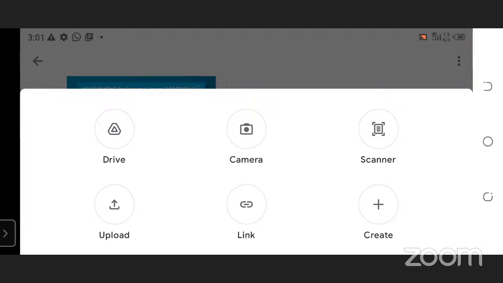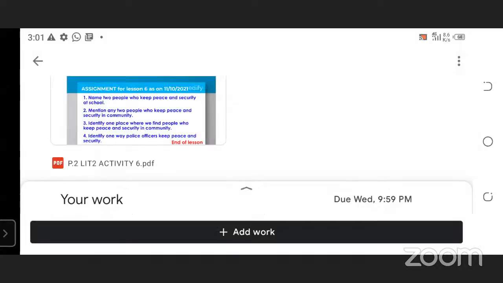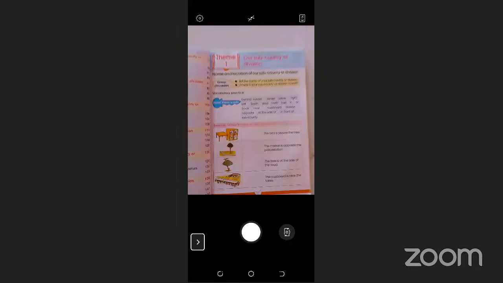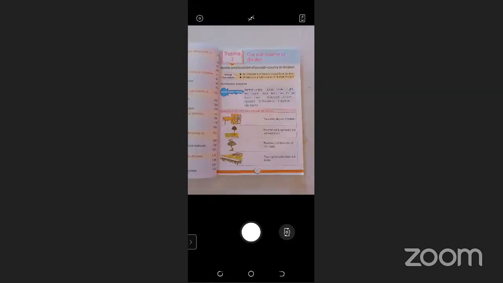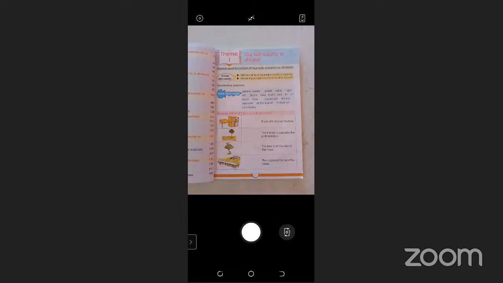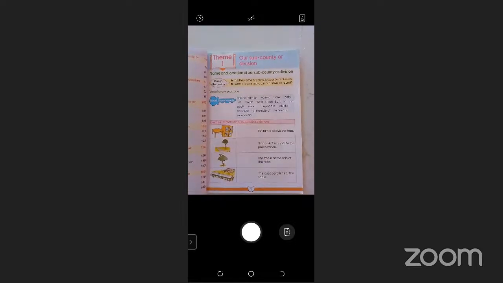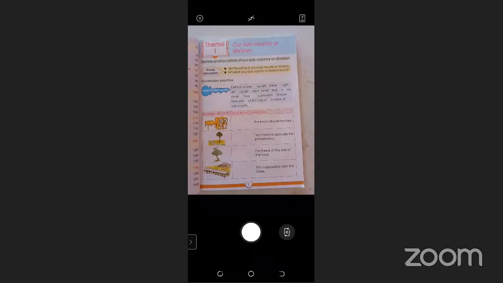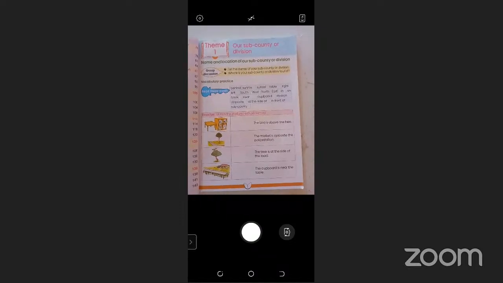So come to scanner, don't use camera option. When you come to scanner, it will now ask you to scan the work. You see? So here I have the book and I'm scanning. Make sure you are in the correct posture. Stand and scan very well.